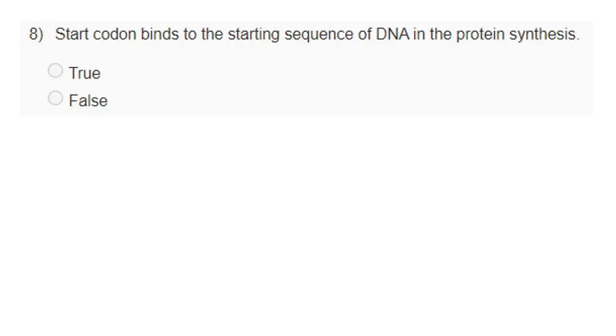So we know that we have 4 nucleotides, right? Adenine, thymine, cytosine, and guanine, ATGC basically. These 4 nucleotides make up your entire genetic material, DNA, and these encode proteins. When protein synthesis happens, the smallest unit of protein is the amino acid. Amino acids come together and form a polypeptide chain, and then protein forms. That's another story. But each amino acid is encoded by a 3-letter codon. So the answer to this question is actually false, but I'll explain what a start codon is.